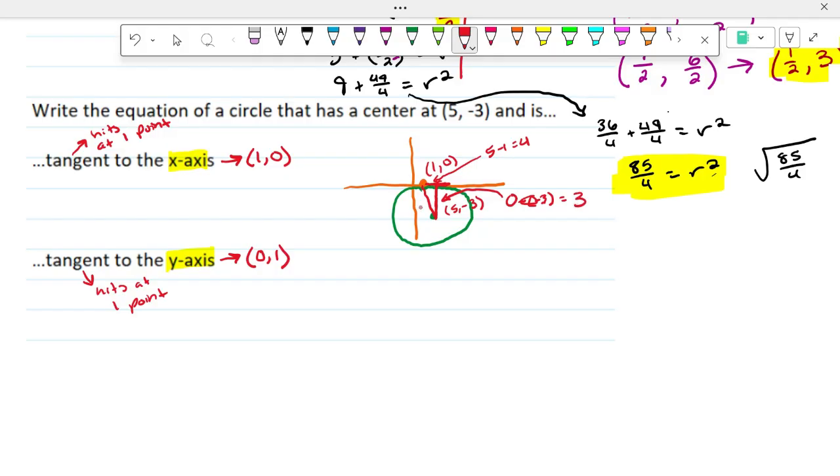And we're trying to find r, which is here. So I'm going to do 4 squared plus 3 squared is equal to r squared. So that means that this would be 16 plus 9 is equal to r squared. So 25 is equal to r squared. So what's the radius equal to? 5.